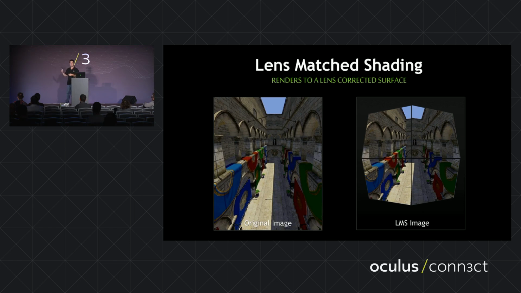In the case of multi-resolution shading and lens match shading, the amount of distortion, the amount of decrease of rendering in the periphery, that's all flexible, right? The hardware and software is flexible, so you can set it to whatever you want. Different games, depending on the way they render, would have different trade-offs, and depending on the gameplay. You could imagine a first-person shooter where users focus very much on the center of the screen could have more aggressive settings here. Something that has more important stuff in the periphery would maybe have more conservative settings.